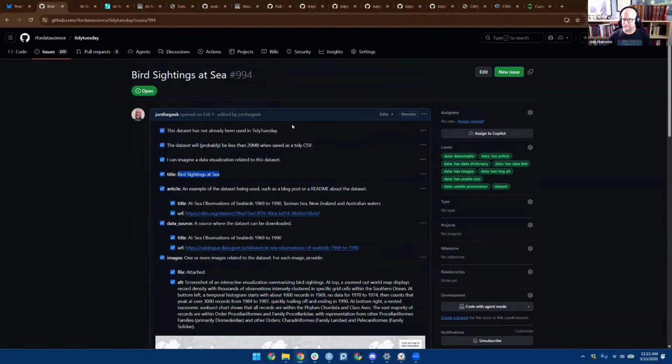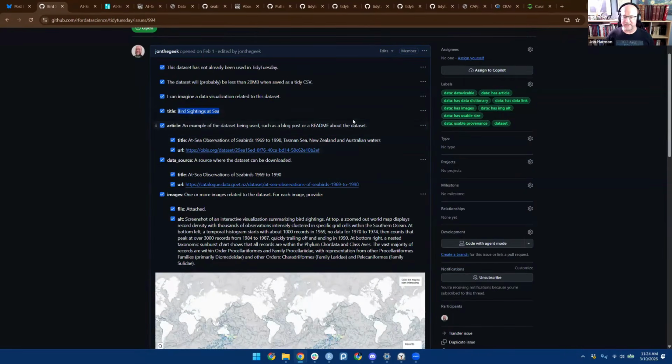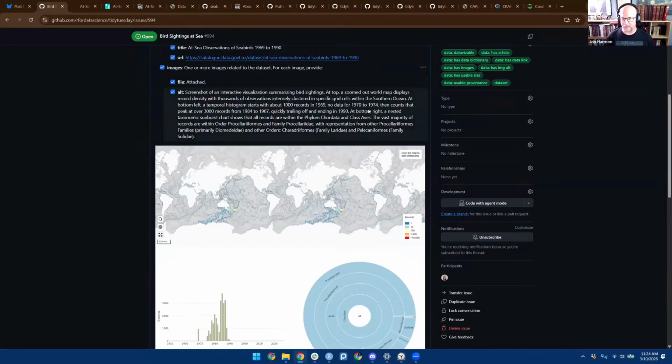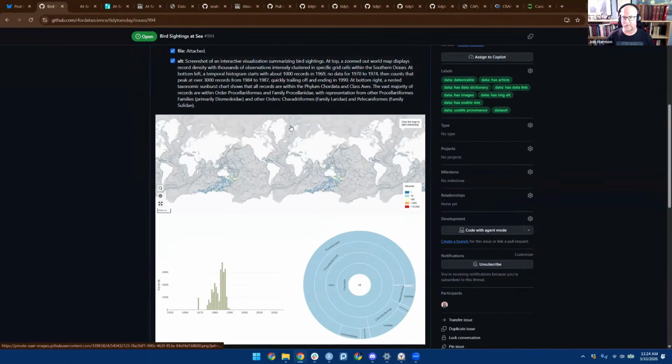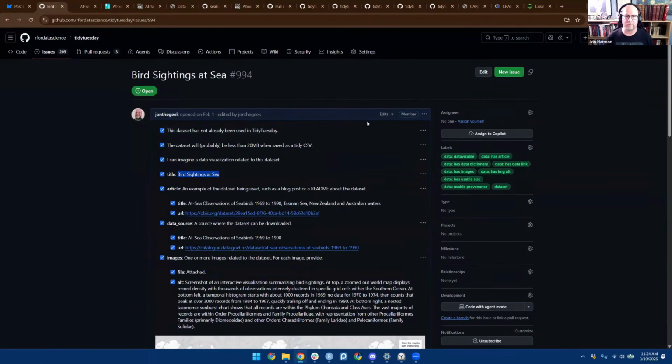So one way to help out is to just submit data sets. If you see something interesting, let us know in an issue, and include as much information as you have. Over time, I have edited this and filled in more information, partly because I knew I was going to be using it today. And so this one is pretty complete. Eventually we want to have an image. We want to have, I'm going to talk about the alt text when we get to it.